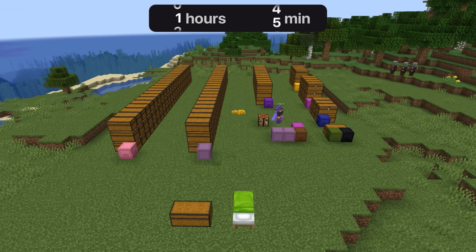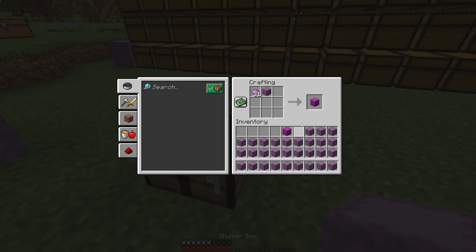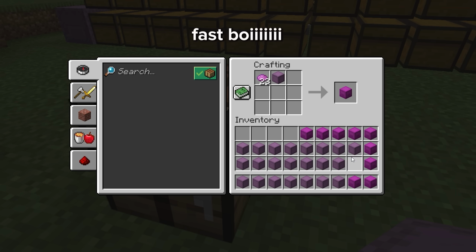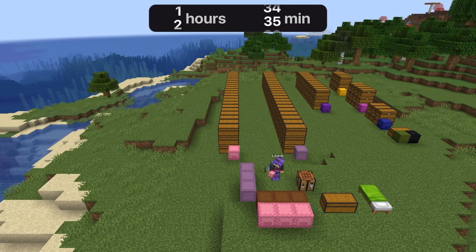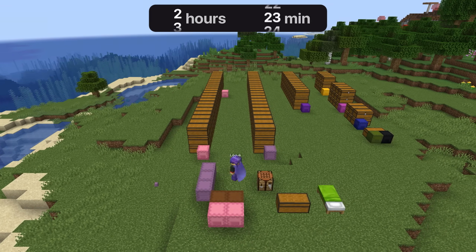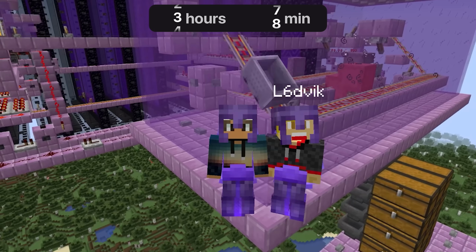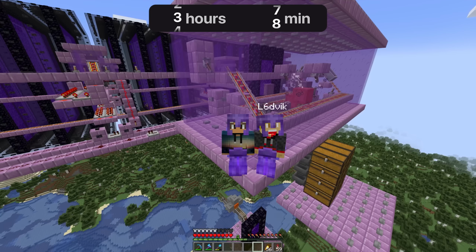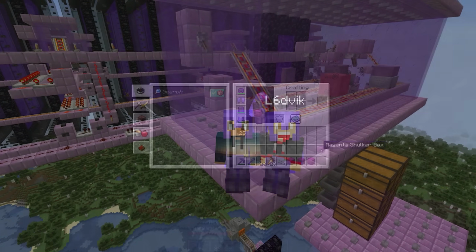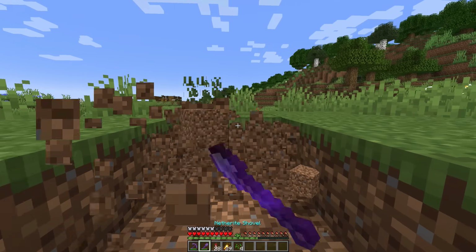Crafting a lot of normal shulker boxes, which go quick, but then coloring them to pink, purple and magenta takes a lot of time. You have to do them one by one, just clicking back and forth. In total we crafted 10,000 shulker boxes that are in this chest now, and it took us 3 hours to do. Almost the same time it took to build the huge shulker farm. Crazy. Let's get to building the statue, and if everything goes to plan, it should look really awesome.